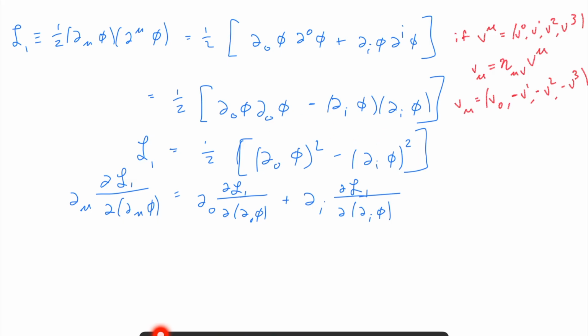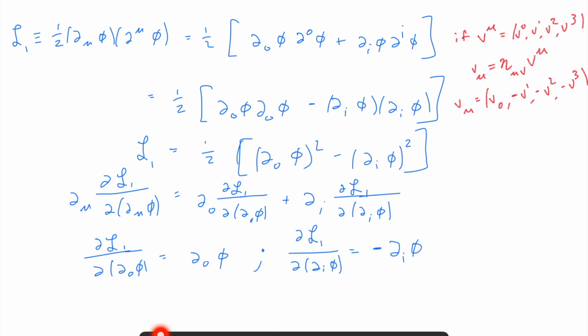And this is where things are somewhat easier than you think. If I just want to do this, the Lagrangian partial derivative with respect to that, I just think of this entire quantity, d0 phi, as just one single variable, like x or y or whatever you want to call it. And this whole thing is one particular quantity, and I just take the partial derivative with respect to that. And here's what I get. 2 pulls out over here, and I just get this with its first derivative, so d0 phi. This part over here is going to be the same thing with the minus sign, minus di phi.